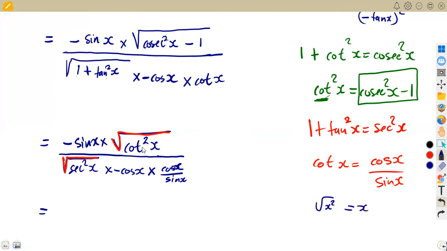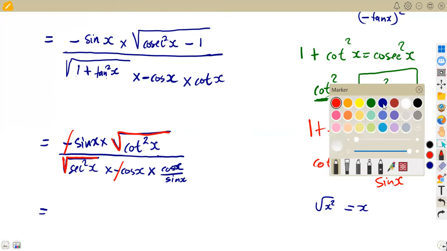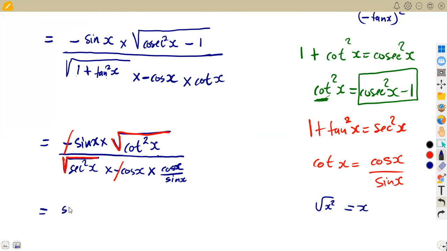Meaning to say here, if there's a squared, you're going to remain with cot x, but we can also cancel the minus here and the minus at once, so that this is going to give us the sine of x multiplied to the square root of cot squared x, which is going to give us cot x. But we know that cot x is equal to cos x over sine x. So meaning to say here we are going to have cos x over sine x from cot x. Let us just simplify at once, guys.